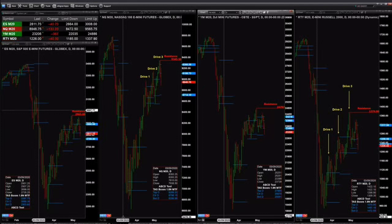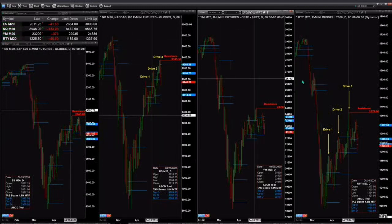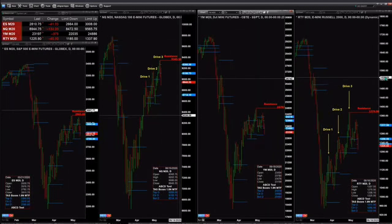The Dow or the YM right next to that, it also has a new profile. Price is below the bottom of that level, 23.460. I won't know until this evening whether this profile is going to take hold or not. It is valid as long as it remains on Stevie's screen out here, and price is below that level. Inside the Russell 2000, Duffy, this one is for you. The bottom of that profile is 1232.26. Brand new profile, bullish in structure. So watch to see if there's a close below that today and tomorrow.